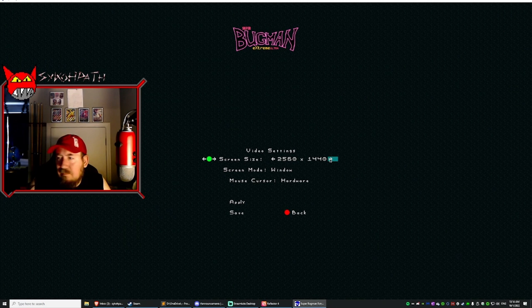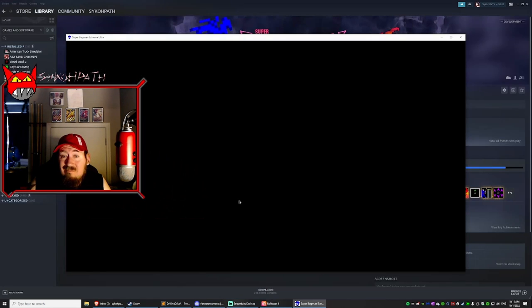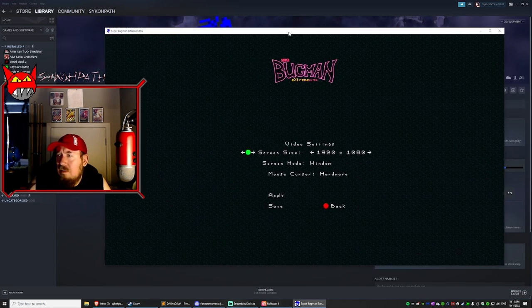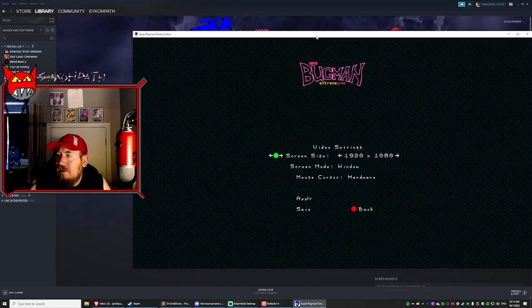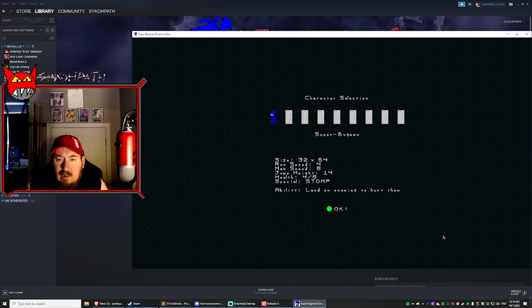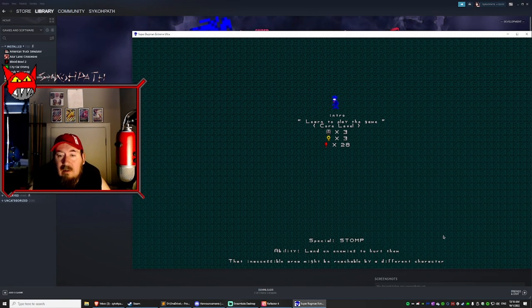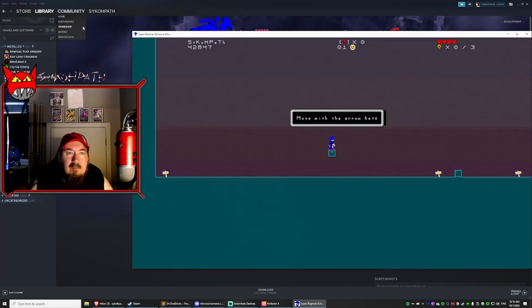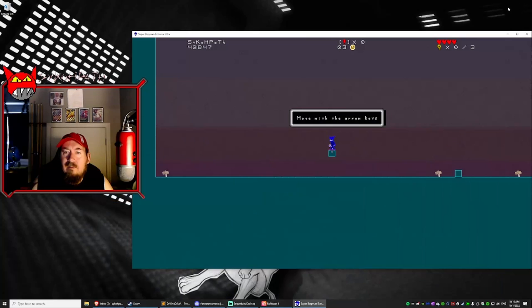That's gonna cut off some stuff. Let's go a bit narrower. How's this? I can work with this. Can you work with this? Load or generate a level. Play the story. Health 4 out of 8. Is this at the beginning? I sure hope it's at the beginning. I don't want to reset stuff. Let me get the mouse cursor out of the way. Yay, this is at the tutorial.